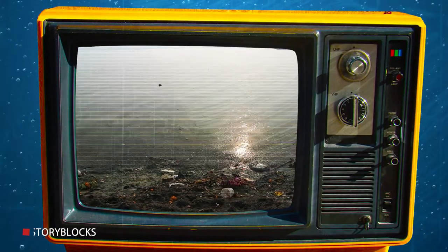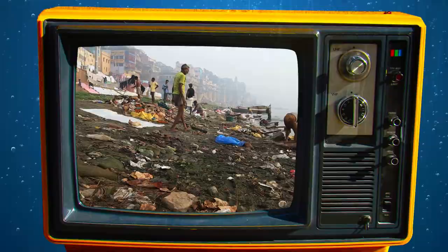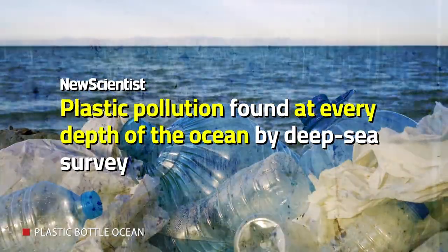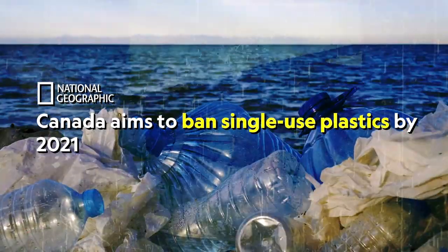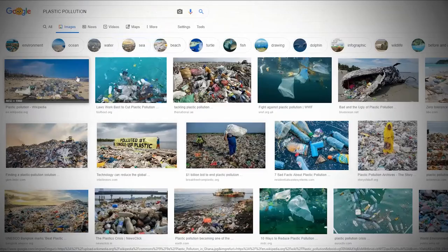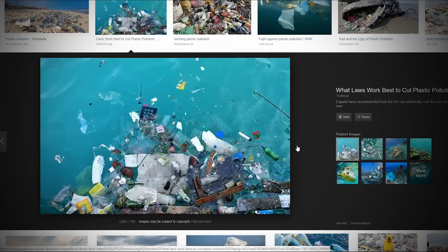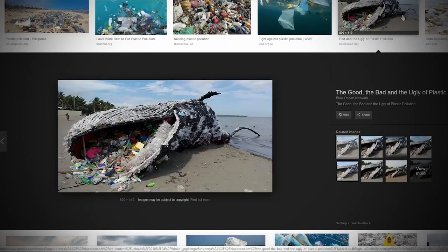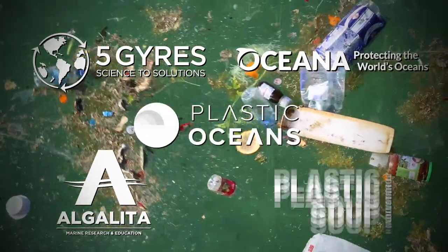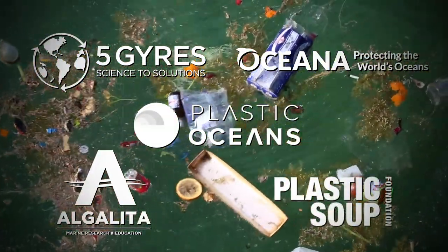We find it everywhere, and it's near impossible to find a human-occupied space without it. News headlines constantly warn us of what happens when we discard single-use plastics. A quick Google image search shows beaches and ocean patches covered in bottles and wildlife choking on straws and clear bags. Thousands of NGOs are dedicated to cleaning up garbage patches and other discarded accessories.